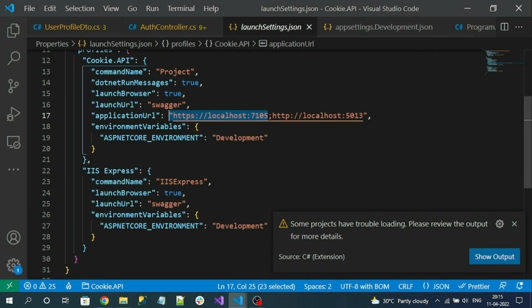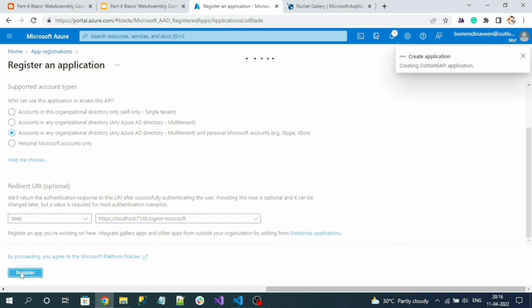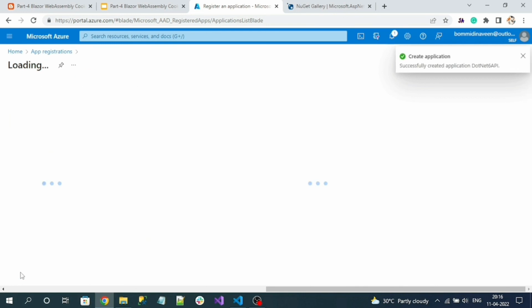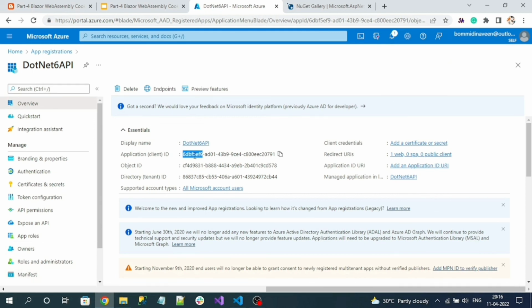Copy the domain of our API, and the default redirection path for Microsoft authentication is signin-microsoft. Now register the application. Here is the application ID we are going to use in our application.